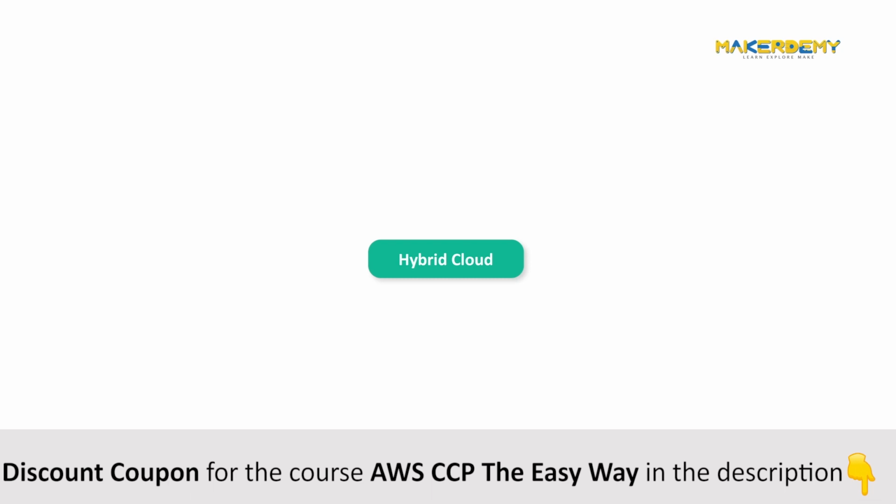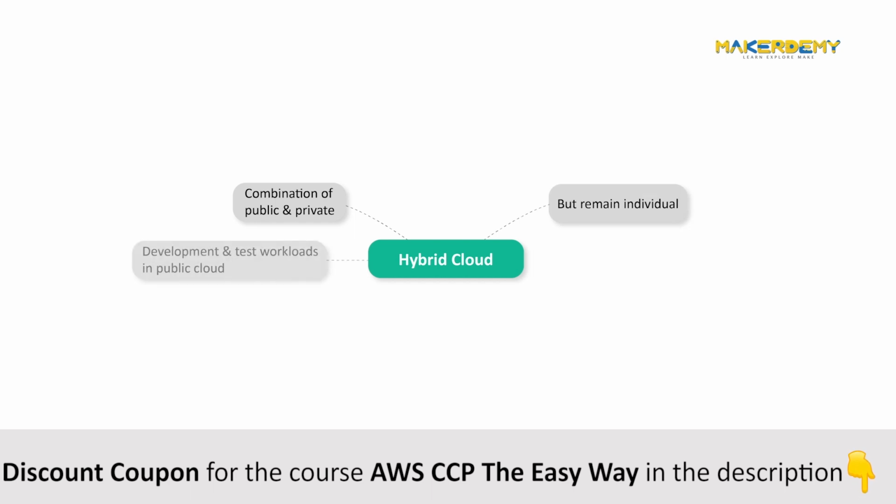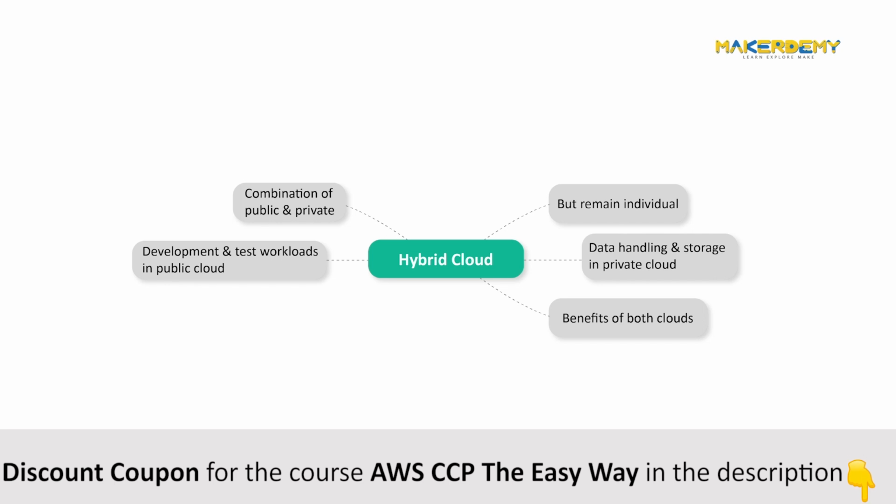Hybrid cloud. Hybrid cloud is a cloud computing type which is integrated, that is, it is a combination of two or more cloud servers, private or public, combined as one architecture, but that remain as individual entities. Non-critical tasks such as development and test workloads are done using a public cloud. In contrast, critical functions that are sensitive, such as certain types of data handling and storage, are done using a private cloud. Thus, the hybrid cloud model enjoys the benefits of both public as well as private cloud. Banks, investment management companies, and insurance companies are typical users of the hybrid cloud model.